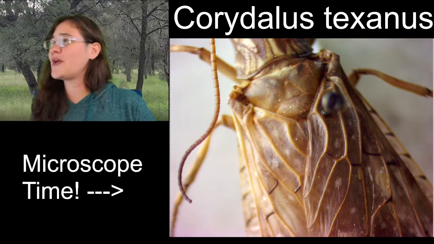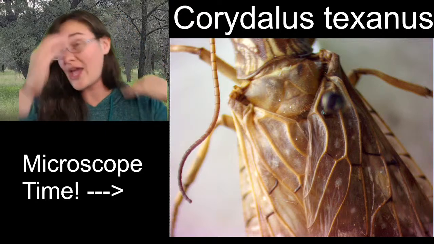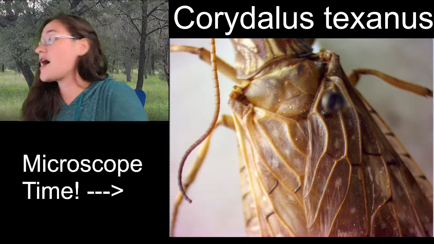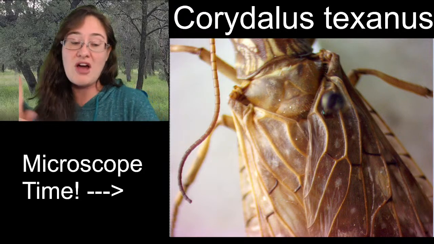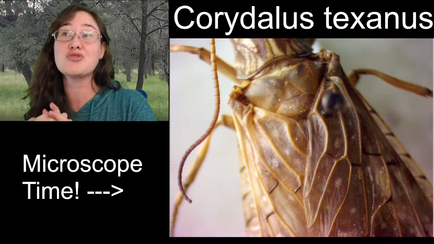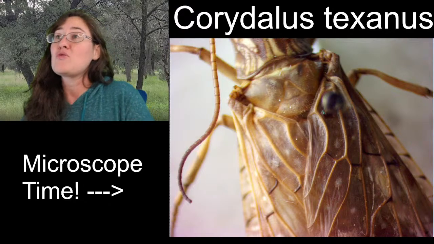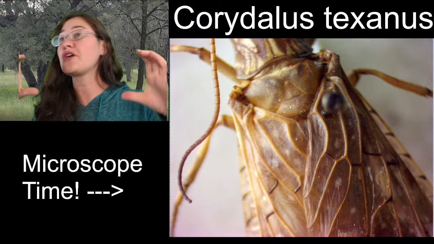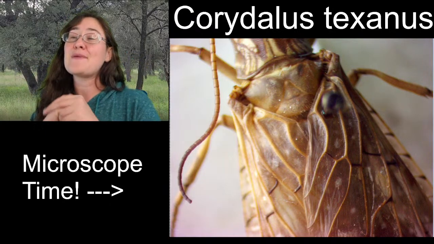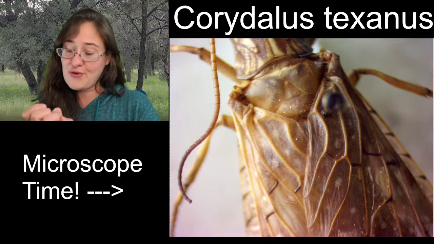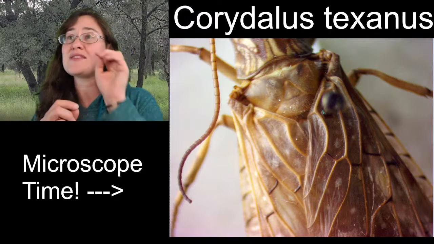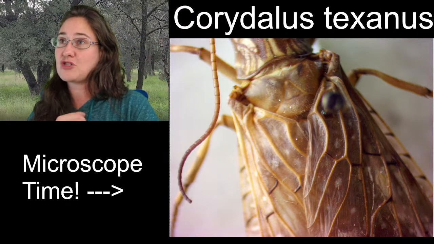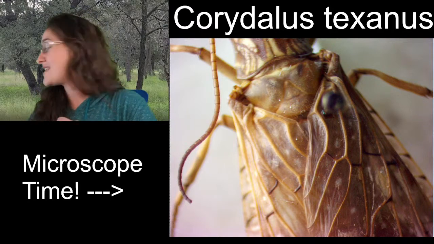What do the hind wings look like? Are there hind wings? Yes, there are hind wings on our specimen. Because our specimen, where it's called a Dobsonfly, is not a true fly, right? When we look at the word Dobsonfly, it's only one word, and because the word fly is in the word, that means it's not a true fly. If we had separated it and there was a space in between Dobson and fly, that means that it would be a true fly and that it would only have two wings. So yes, they have hind wings.